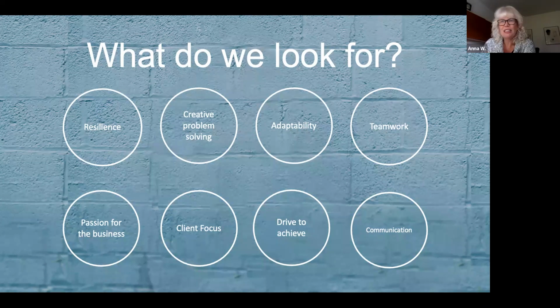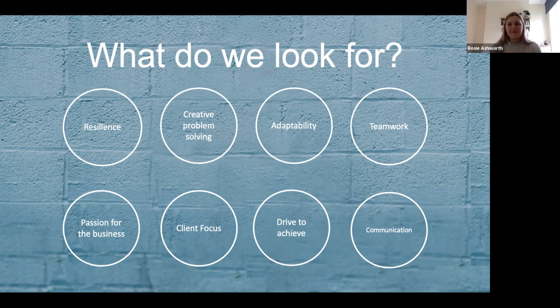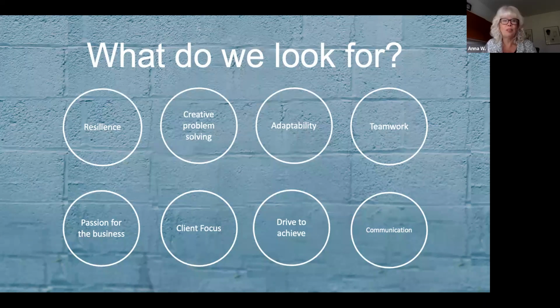So and then teamwork, absolutely so important, that you can work with other people and communicate well with them. A bit of passion we talked about, and I can't stress enough that you really need to show that you're interested, because if you're not interested, why should we bother? But of course, you will demonstrate a lot of passion after this session. And client focus, you might not have worked for a client, but you've always had someone that you've supported. I said your grandmother before, that could be someone. Just think about someone from their point of view rather than from your own personal point of view. That's the type of thing. And a bit of drive. Okay, that's what we're looking for. Great.